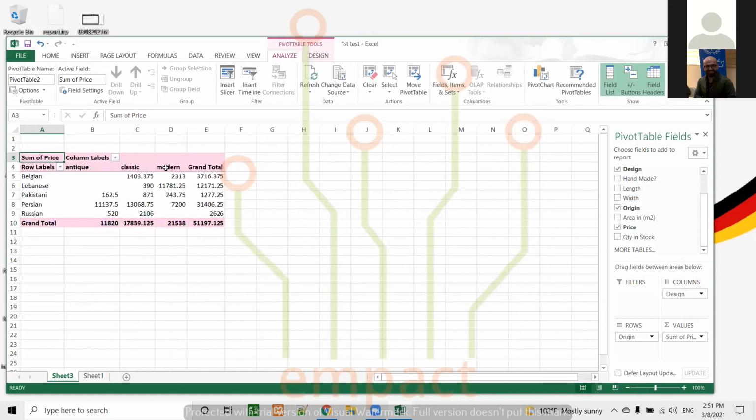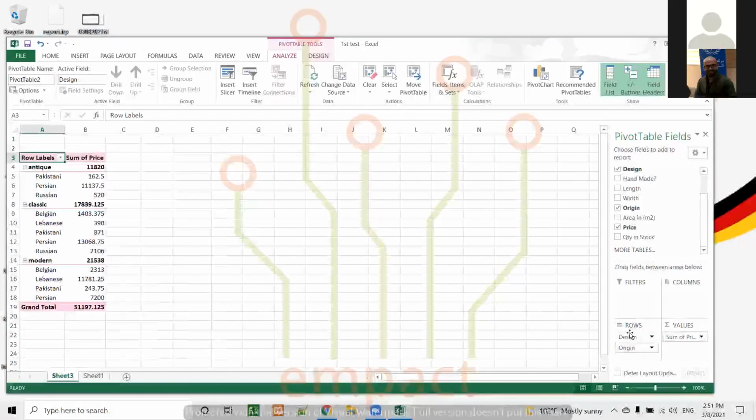I will put them into the column, because we saw here it said columns and here it says rows. So I could deal with them separately, or I could keep them together or combine them together and see that it is being grouped. Each of these, the first one, which is the design, is going to be a container for the second heading, and the data from this heading is going to be inside the first one.